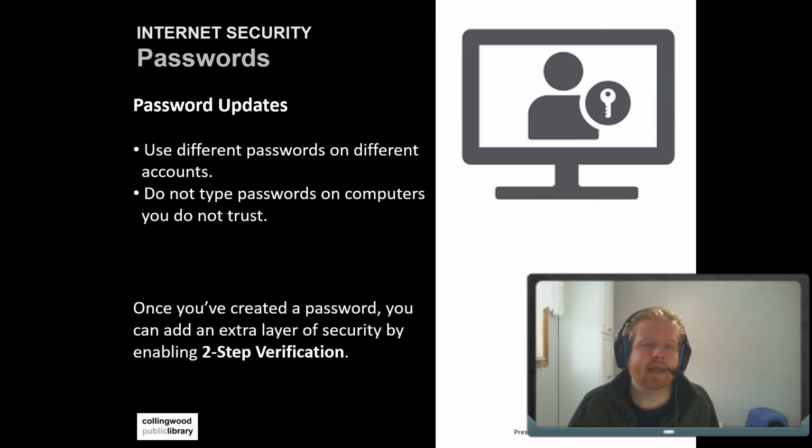And you don't want to, if you're using a public computer, or you're using your friend's computer, or you see a computer that's open and you're like, I'm going to check my email account. Don't. You don't want to type in passwords on computers you don't trust. The biggest issue is it could be saving or recording passwords. So now whoever owns that device has access to your passwords and can get into your accounts.